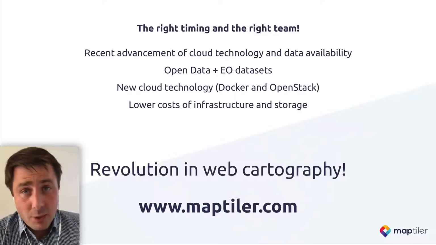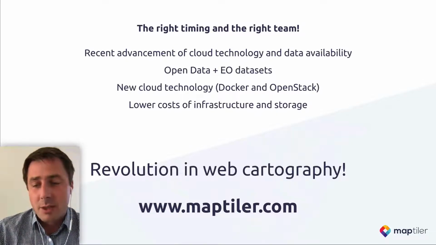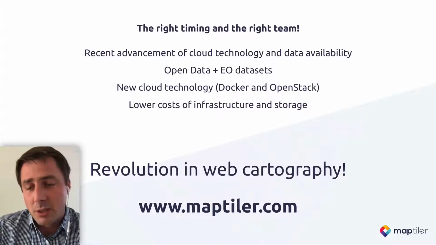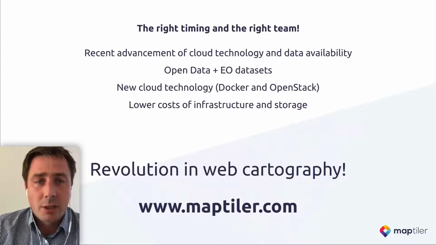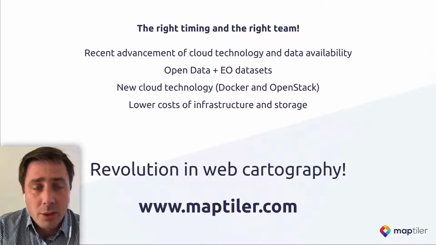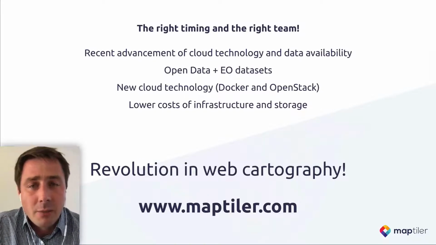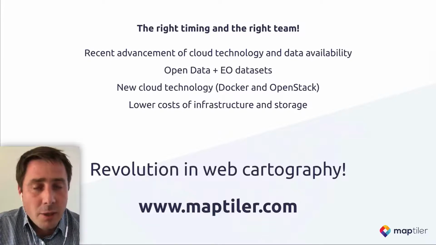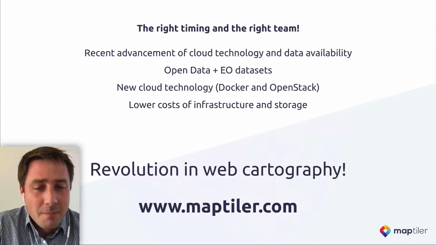I believe it's just the right timing and the right team to make this happen. Because of the recent advancement in the cloud technology like Docker and OpenStack, and because of the lower cost of infrastructure storage, the data which are now available as open data and Earth observation dataset from the government can be turned into mapping service, which creates a true revolution in web cartography made in Europe.